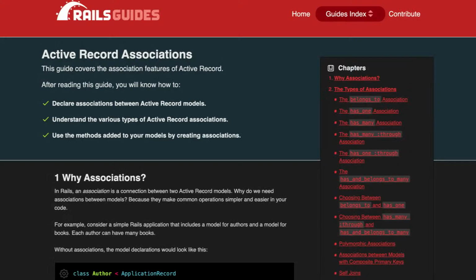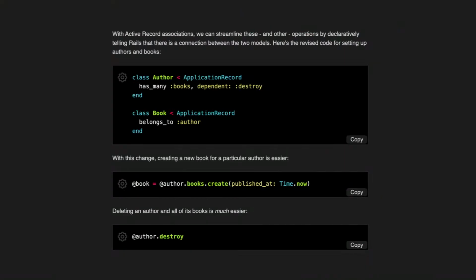So just to highlight a few, the first one is modeling. Now, when you start a new Rails app, you have this entire model layer called Active Record, and it does a ton of stuff. But one I just wanted to highlight here is association. So in Rails, if you had an author that had many books, this is how you would model it.